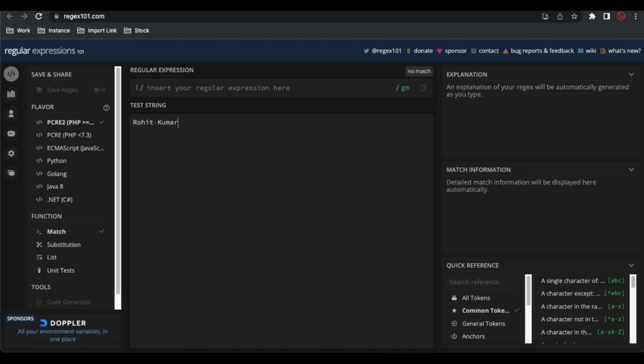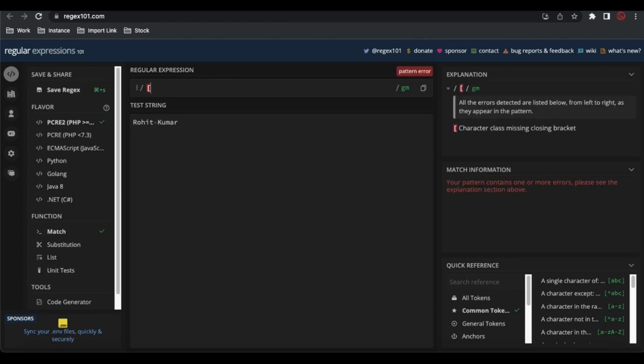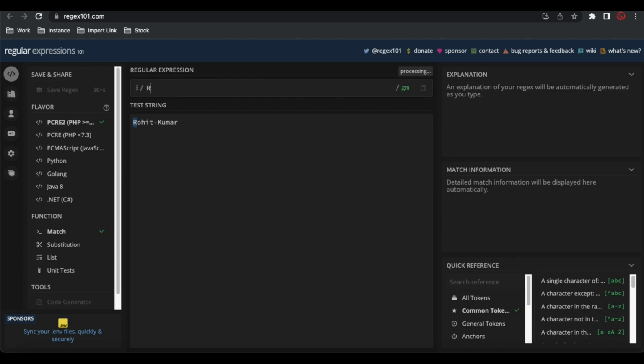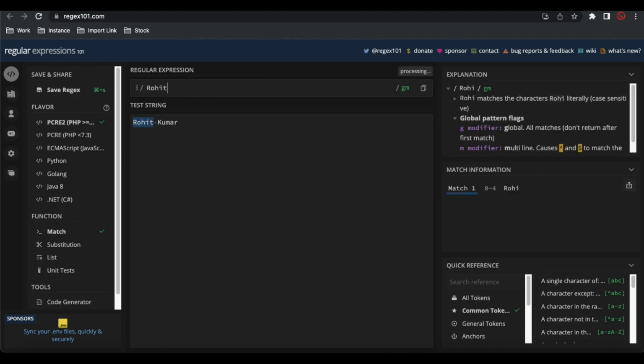So Rohit Kumar is my name, this is a pattern, and here I am going to check whether the user providing this Rohit Kumar has a space following, starts with a capital letter, and whether the surname also starts with a capital letter or not. For that, I'm saying that the first character should be R, second characters will be HIT, then there will be a space, and this way we can put the specific keyword and then search.